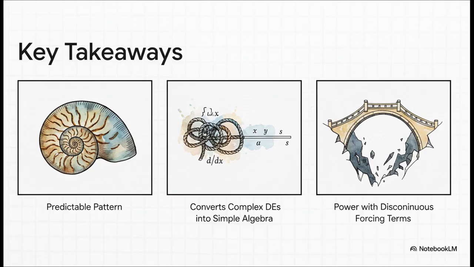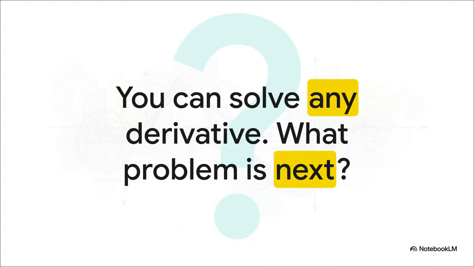Second, the whole point of this transform is to turn difficult calculus problems into manageable algebra. And finally, and this is a big one, this method is an absolute beast for handling those tricky, discontinuous problems that it just eats for breakfast. So I'll just leave you with this question to chew on. You now have a tool that can systematically simplify derivatives of any order, which gets rid of one of the biggest headaches in solving these complex equations. So what's that one tough problem that you're now ready to go out and crush?